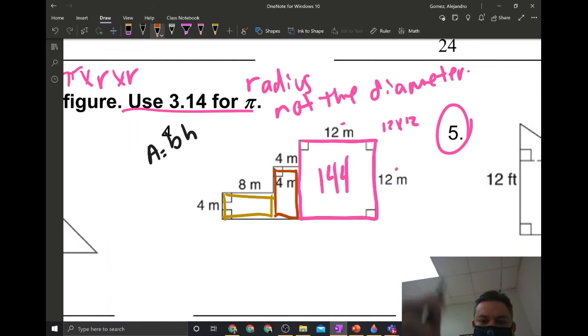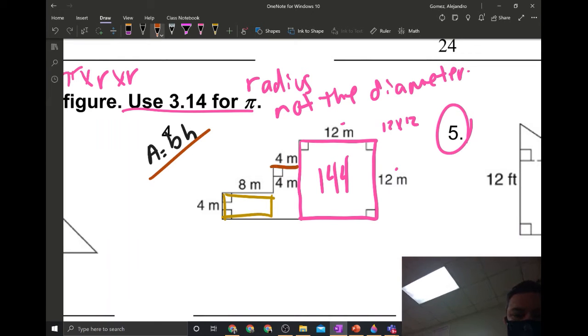For the red one, or orange, whatever color you want to use. Now, this is where it gets a little tricky. Because I know the formula is the same. I have that number, but I do not have the height. The only thing that I have is that other 4 right there. This represents this right here. But I also need to know this right here. And I can find it if I look at the other shapes or the numbers around it. So if I need to find this section from here to here, I can easily look at this wall because it's the same height and put that number in here.